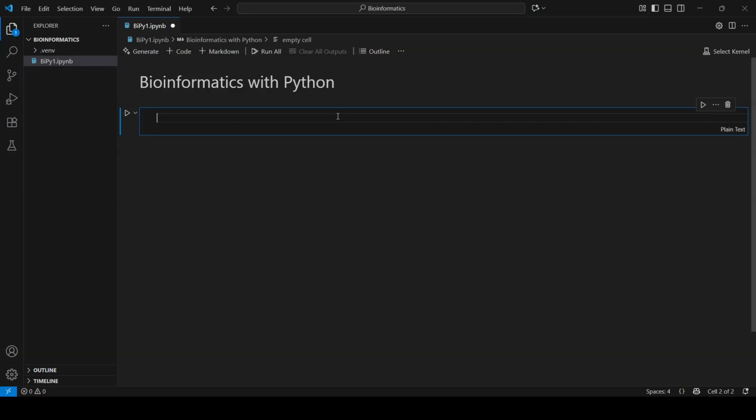So yeah, let's start. Let's create our first DNA sequence in a new cell. I have created a new cell and I will type DNA seq. Let's create a simple sequence: A T G A C G T A G A C C. All right, with this we have created a simple sequence, and now I will write code to print this.